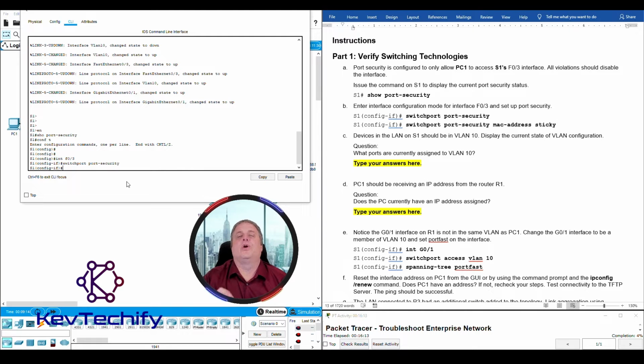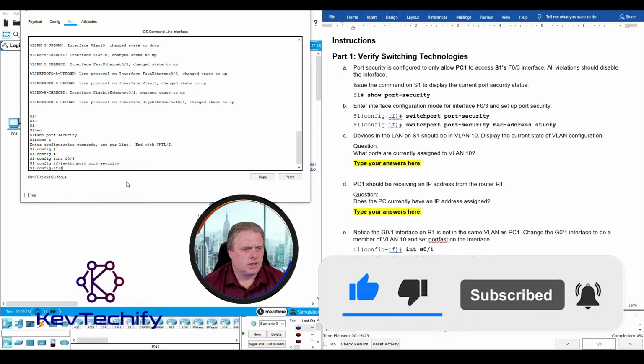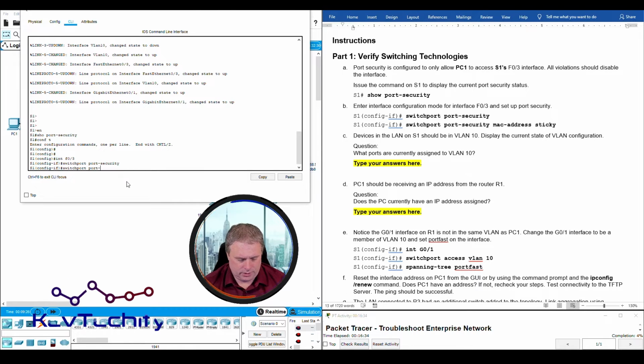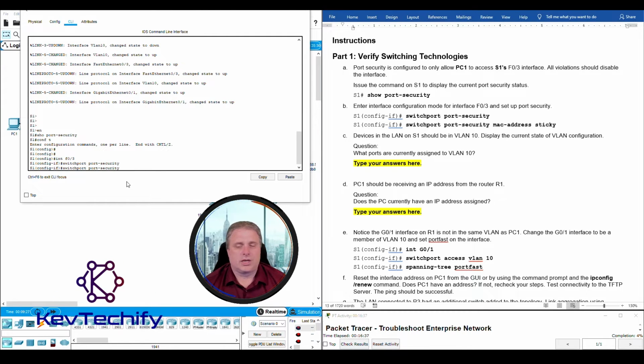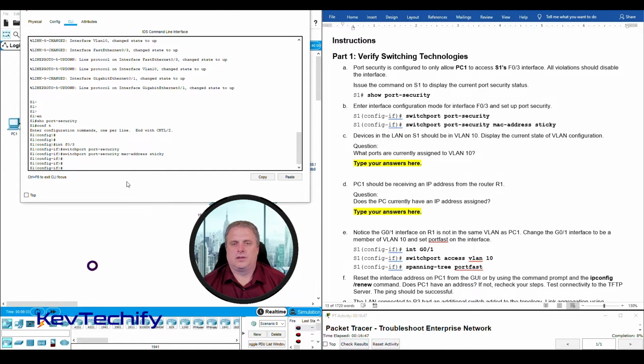Then once you turn it on, you can go ahead and configure it. What we want to do is say the device that's connected in, that's the device that's allowed to connect. That is our MAC address sticky. The command here is switchport, and make sure you spell it correctly, switchport. Then we're dealing in port security, so it's switchport port-security mac-address sticky. That takes care of 1B, onto 1C.